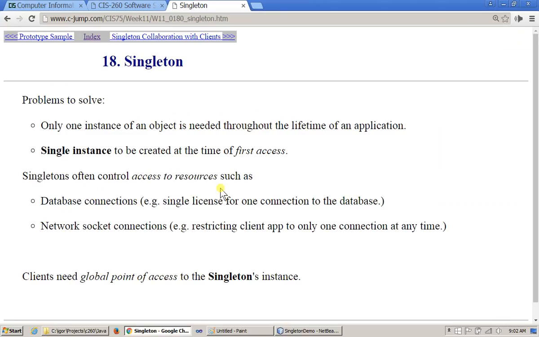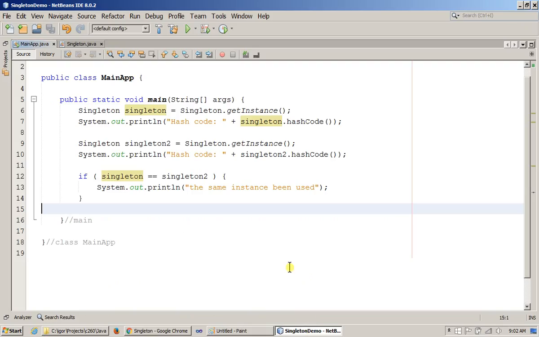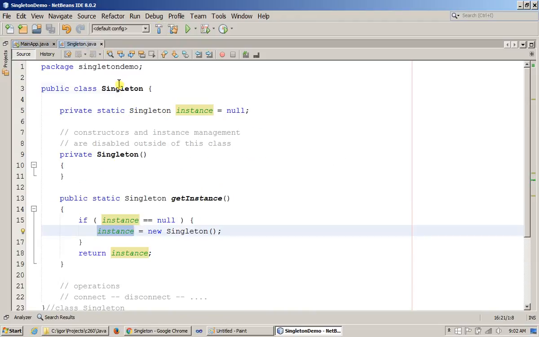So let's go back and review some of these ideas. We said the problem to solve with the Singleton design pattern, and that design pattern is the smallest design pattern because in your class diagram it fits directly inside the box. Inside that Singleton class, by the way, it's not going to be called Singleton in the real application.